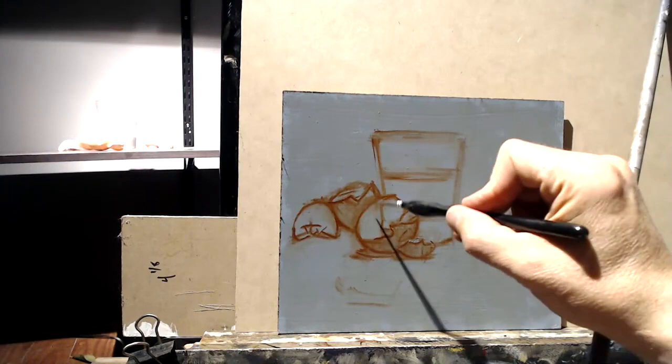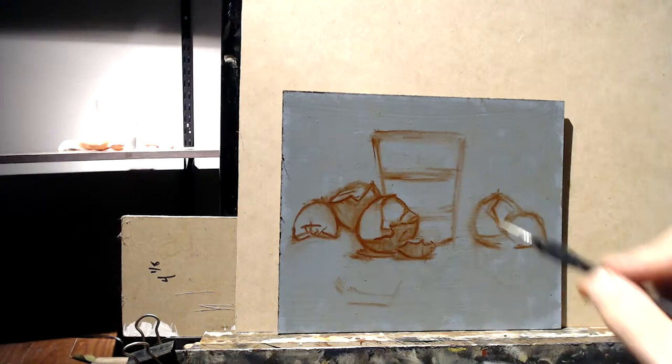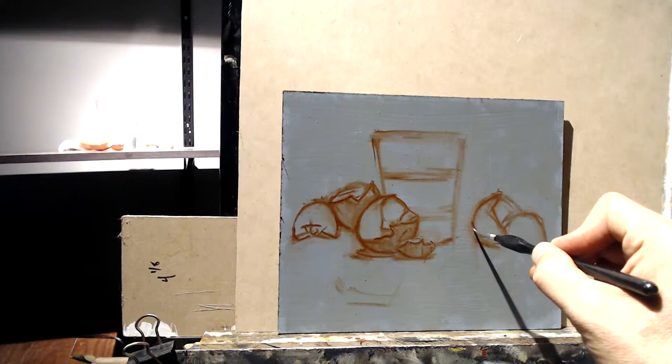So if I didn't spend a little extra time with my kids getting them to bed, I'd be fully ready to rock and roll, but I just have to put some paint on my palette, and then this thing is going to really fly.